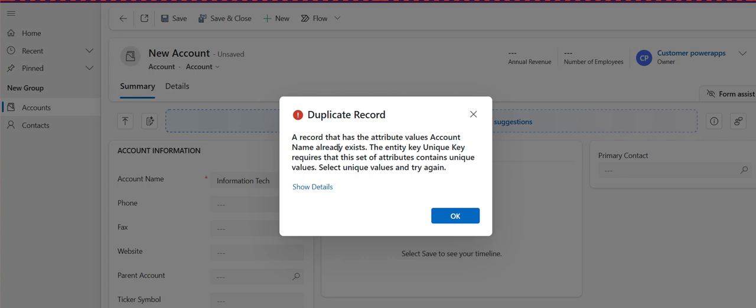It is very helpful when we are bringing a large amount of data from another source into our Dataverse. It is very important to create the combination key, and before creating the key, we have to get the combination from the source side also. Only then can we achieve this unique key. Then we can get the exact data that happened on the source side replicated in the Dataverse as well. Thank you.